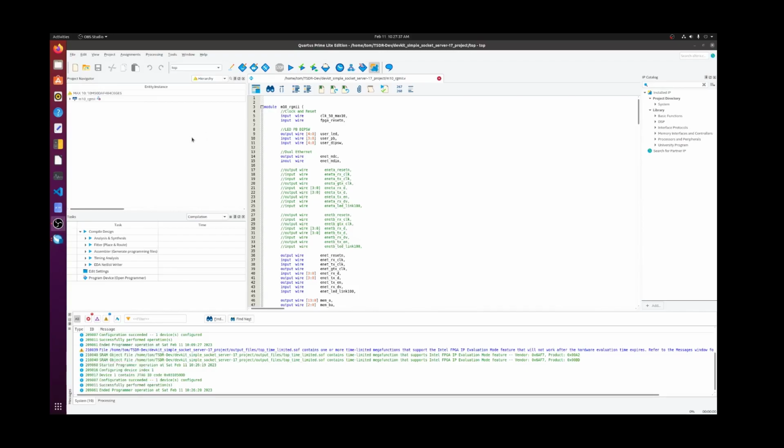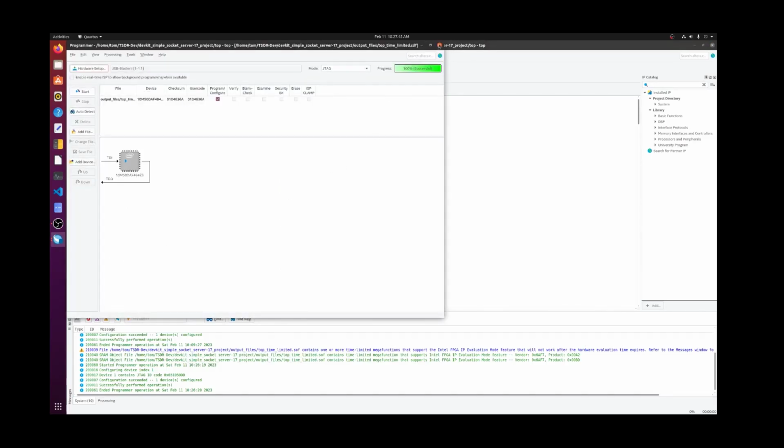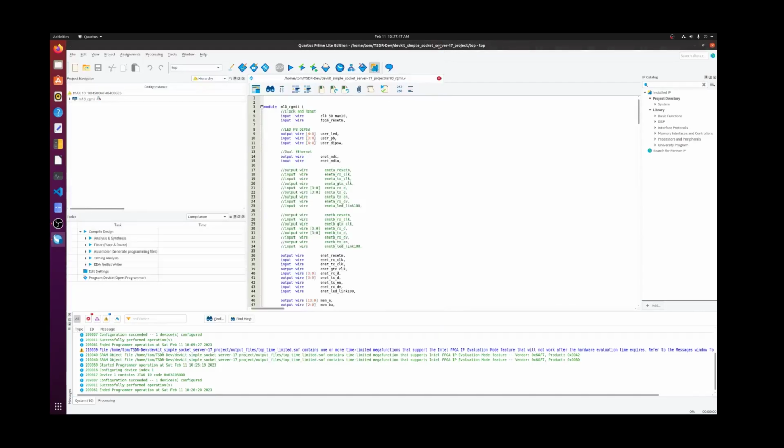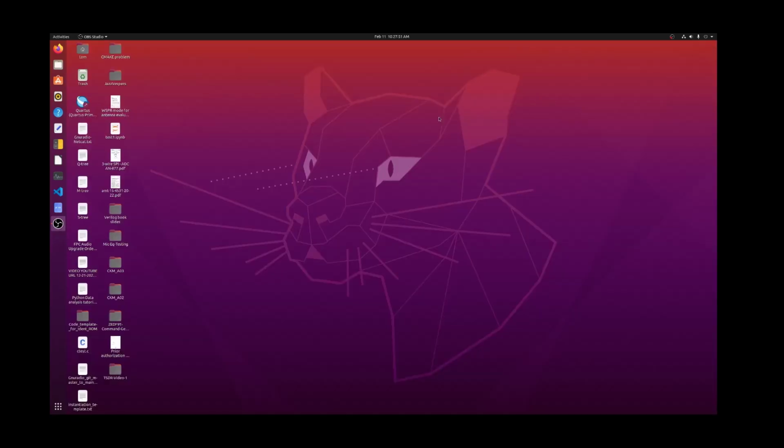That will stop the 1 hour timer, which again is not cumulative. We then need to bring up the programming window from Eclipse and close the programming window, and then we can close Eclipse itself, and that will gracefully shut down all of the processes.